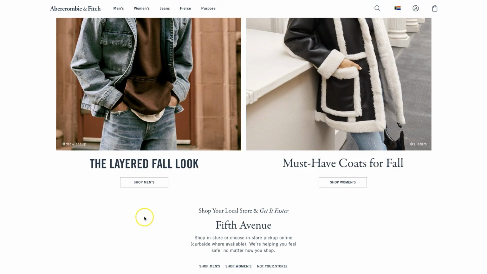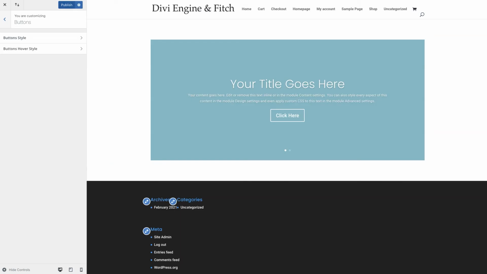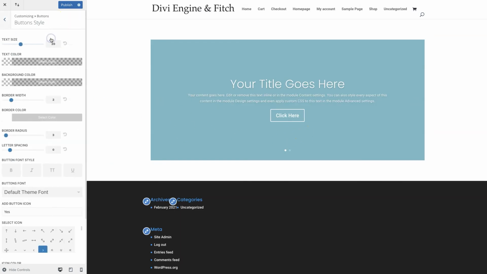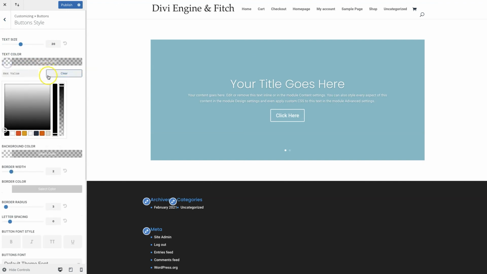Now, as you can see, Abercrombie & Fitch has these nice skinny buttons with that kind of fill in on hover. We're going to make sure that our buttons do the same effect. So we're going to go button style. The text color for our buttons, we're going to use that blue color again. Let's see what happens. There we go. Got a blue color and it immediately updates over there.